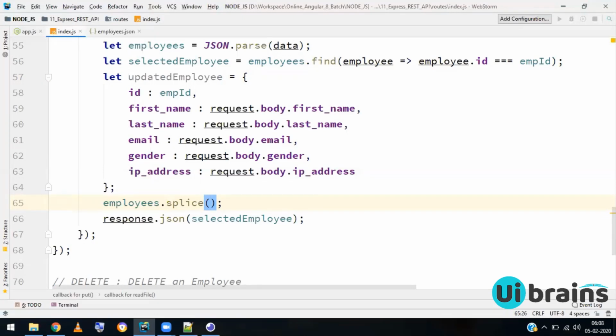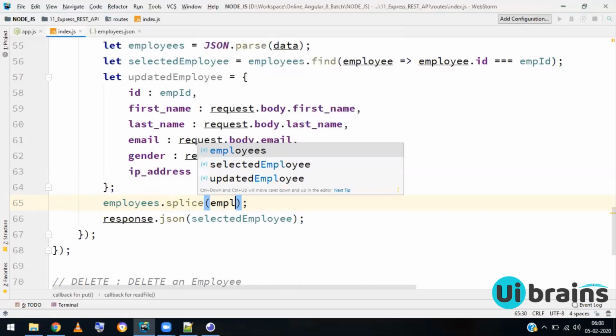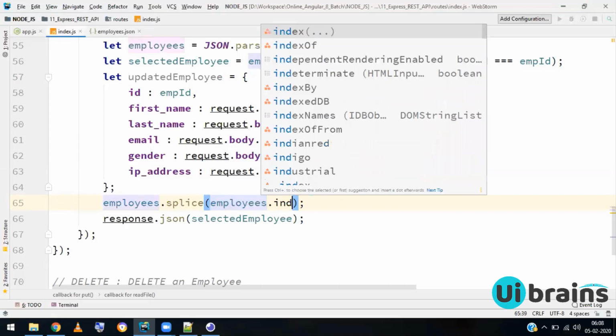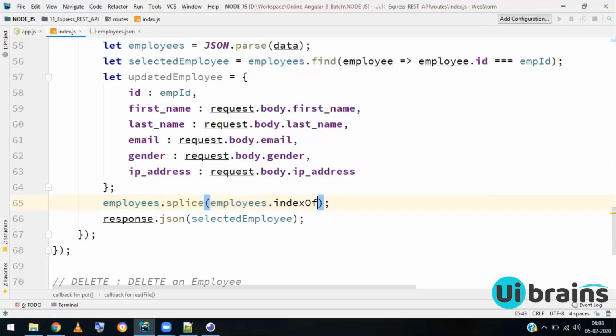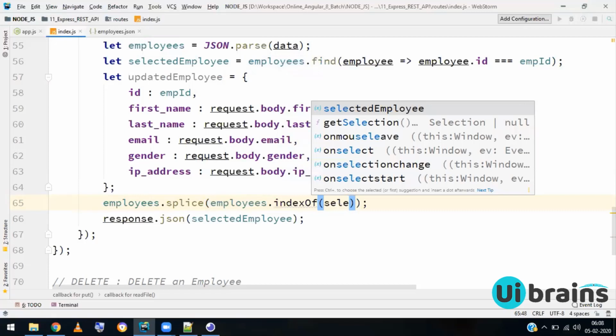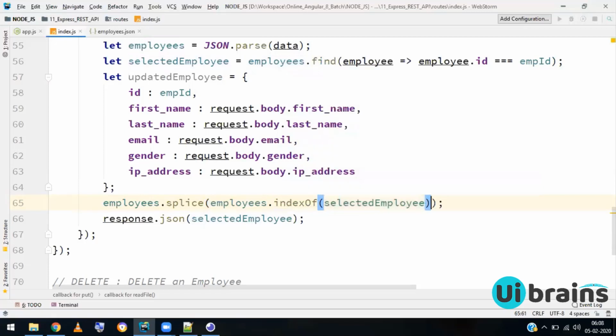So I will write employees.indexOf(selectedEmployee). So for the existing employee, indexOf means you get the index, because we don't know exactly what the index is.